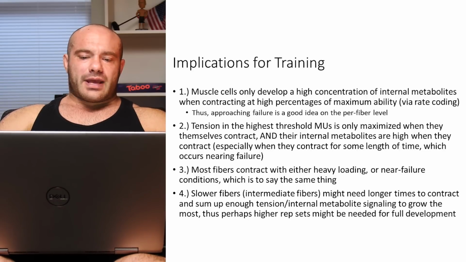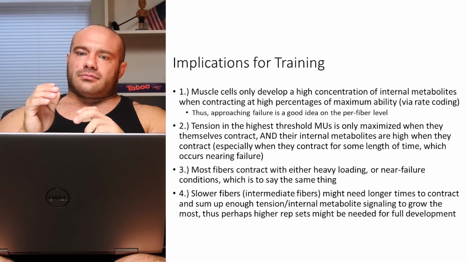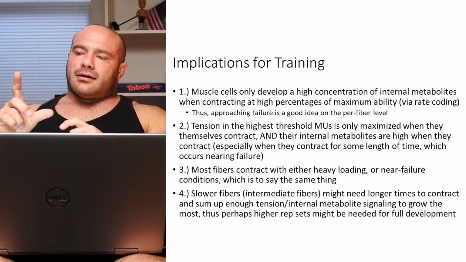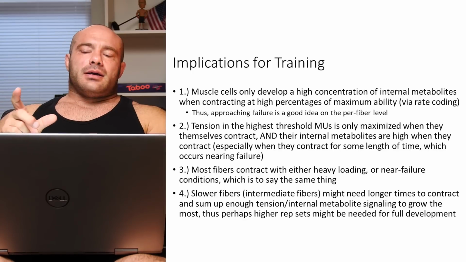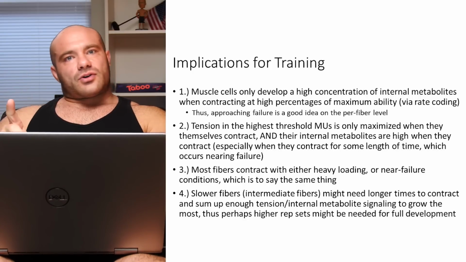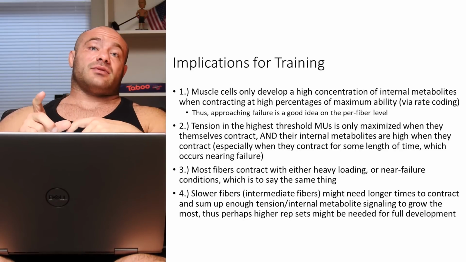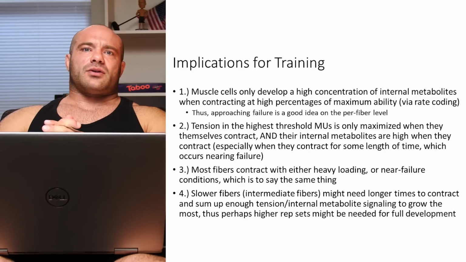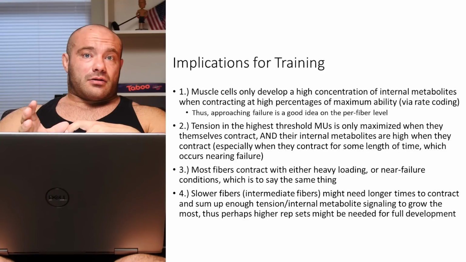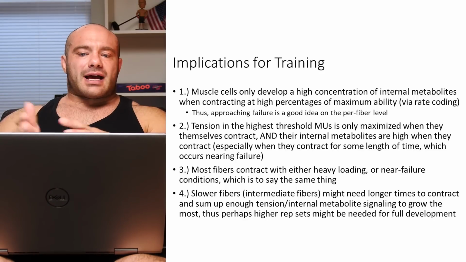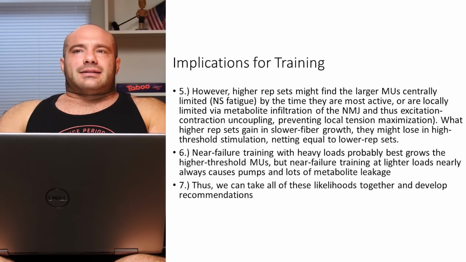Now, we have an understanding from direct experiments that heavy training and lighter training are roughly equivalent for hypertrophy. How? If lighter training activates the faster twitch motor units and the slower ones for growth, and the heavier training activates all of them but really only allows internal metabolite summation to occur with these faster units and maybe leaves the slower ones behind. Well, here's the deal. And this is point number 5.